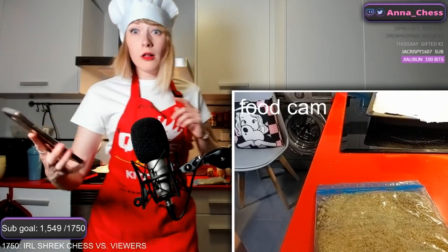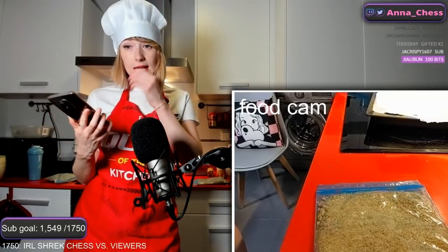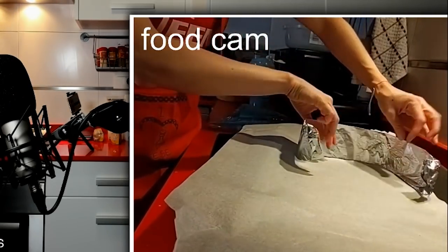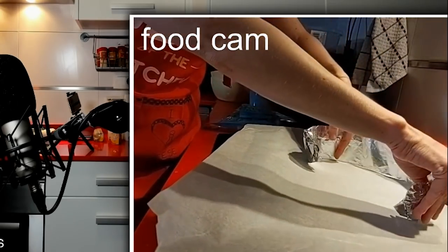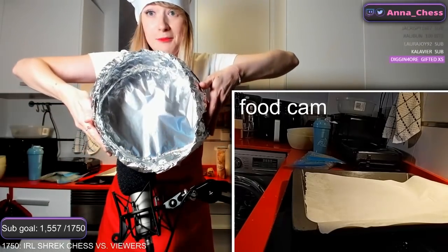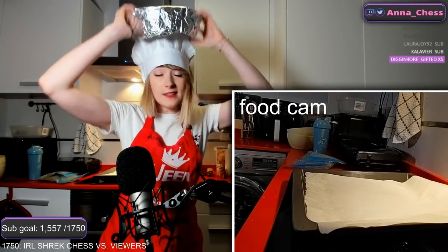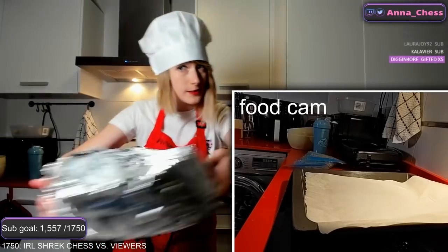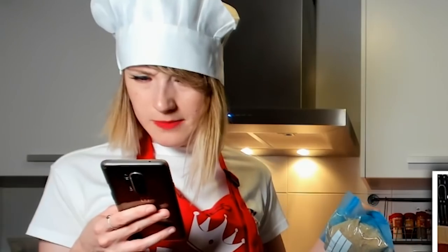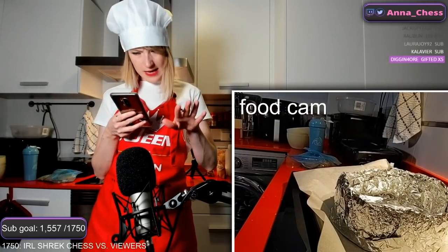It looks like sand — I'm very proud of myself. Yummy sand! How to make DIY cake pans — I didn't even know they're called pans. Look at this heart shape, so I can make any shape I want. I just need a lot of aluminum foil to make a mold — I just need the shape, right? Easy, so easy. Cooking, ladies and gentlemen. What you're about to see is a masterpiece. I'm ready. You can wear it as a hat, use it as a cereal bowl — we did it!